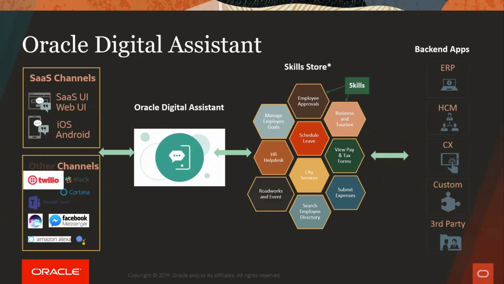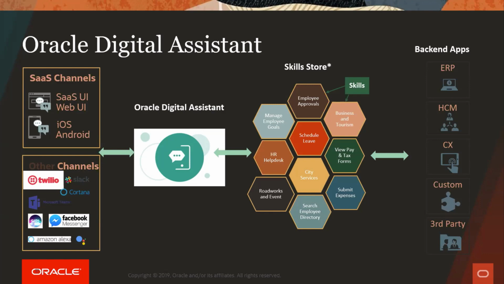This slide explains that ODA can be integrated with multiple channels as well. ODA is open and agnostic, and it supports popular conversational channels, for example Alexa, Facebook Messenger, Teams, Slack, and so on, not limited to these, of course. ODA itself can be deployed in all of these channels and orchestrates multiple skills, which are single-purpose chatbots that access, extend, and enhance the backend applications.